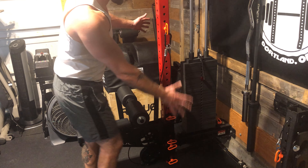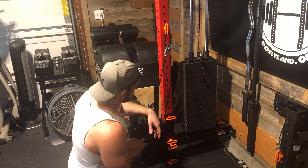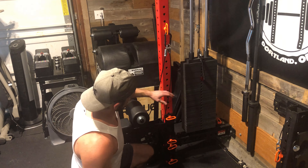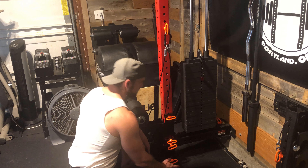Here it is — the weight stack in all its glory. Basically you get 300 pounds of weight stack in 10-pound increments; this top piece is also 10 pounds. I don't have the stickers on to label it yet because I haven't decided if I want to paint it, and I'm also still waiting on five of the plates that were missing when it was shipped to me.